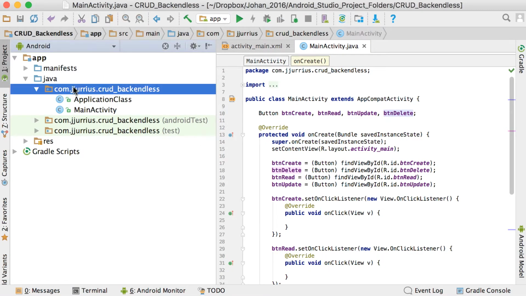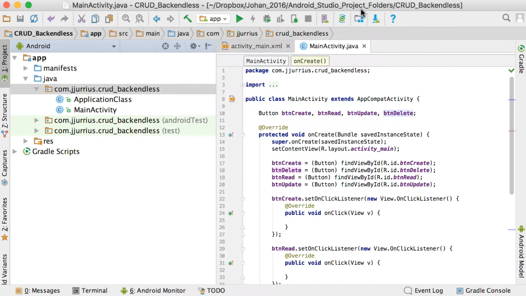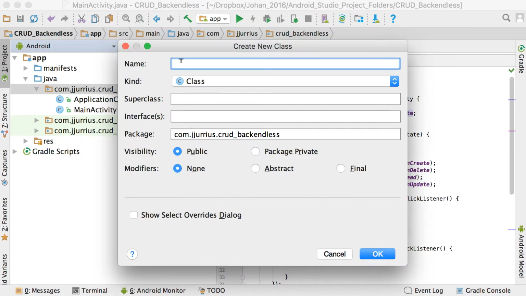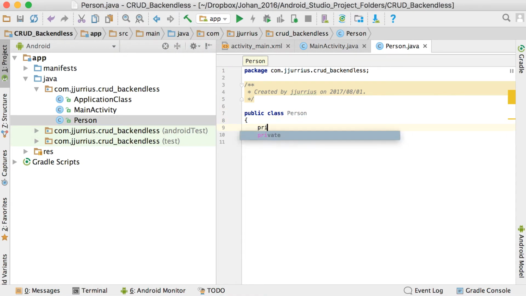So if I'm going to create a person table here, it's the same as creating a class in Android. So let's go to the Java folder there, or to your Java package folder there. You're going to right click and you're going to say new Java class. And that class will be called, in this case, person. Now, if I name my class person here, and as soon as I save an object of this person class, it will create that table for me. And now, very easy, every field in your Java class will become a column in your person table on Backendless.